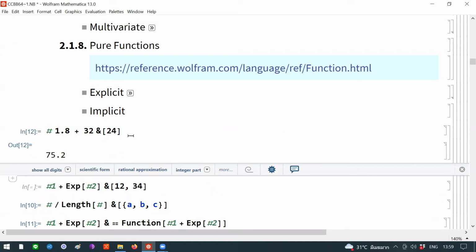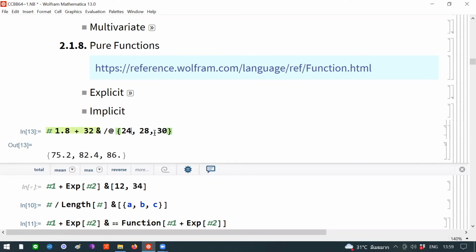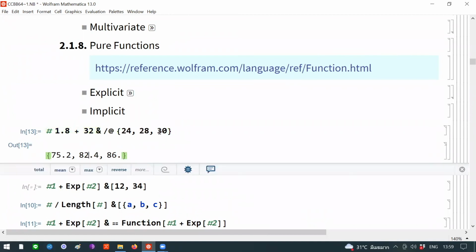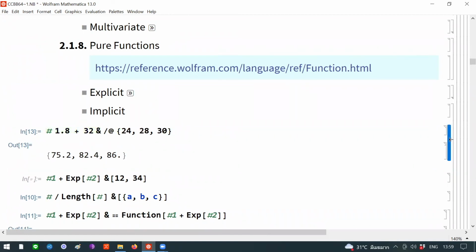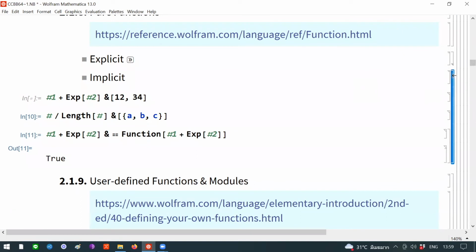76 degrees Fahrenheit. Now, if I want to do a few at once, then remember this thing that's useful, apply. So if I apply to 25, 24, comma, 27, 28, 29, 30. Yeah. So it applies one by one. So 24 Celsius becomes 75 degrees Fahrenheit, 28 becomes this, and this, and this. Okay. So it's monkey see, monkey do. And so if you have data that comes in Celsius, you want to work on it in Fahrenheit, don't write a big function somewhere else, and just do it as a one liner. Okay. So this is very useful, very useful.